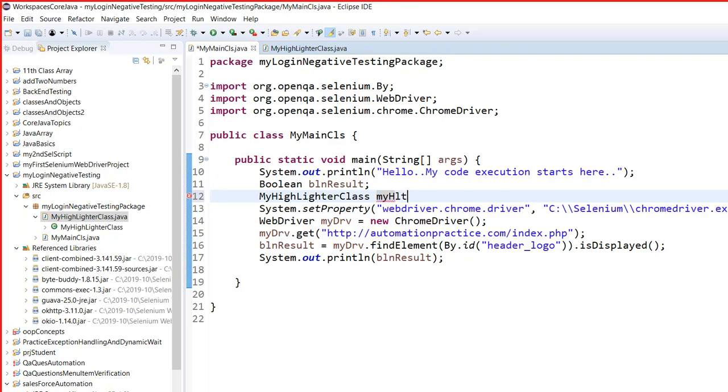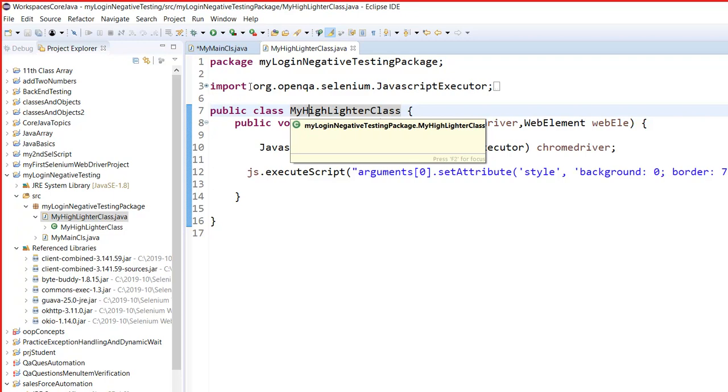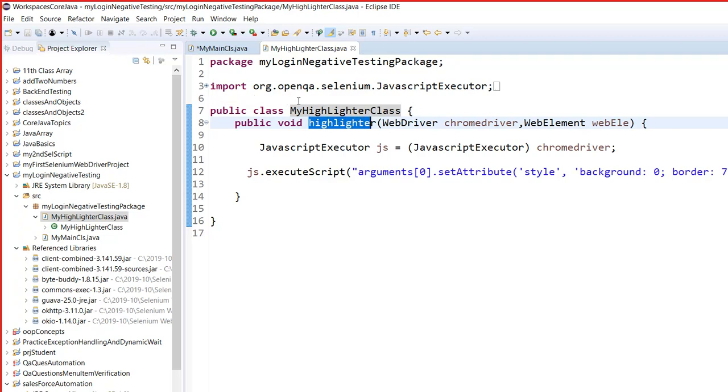Now inside that class, can you see I have a method here, highlighter? Can you see public void, and I have a method here? You will learn all of this. I will explain all of this, but before that, I am actually showing you an example. What is that class and object concept, right? I have created an object of this class. What is the name of this object? The name of this object is HLT, my HLT object, right?